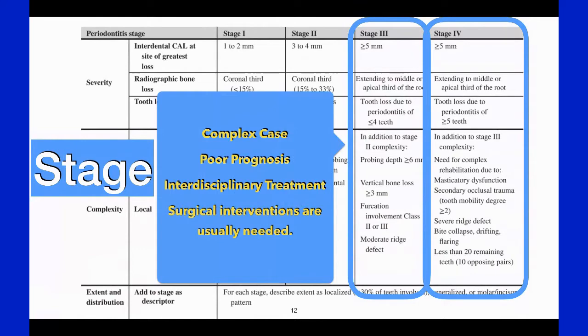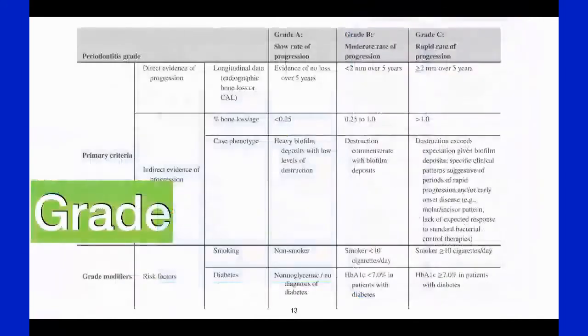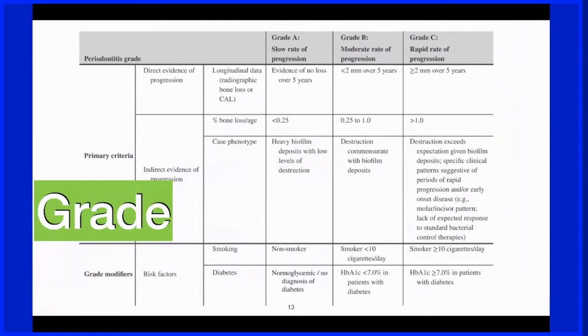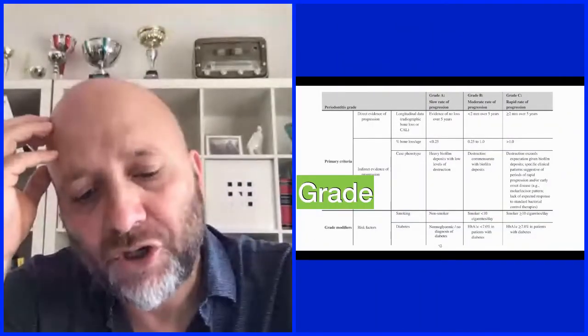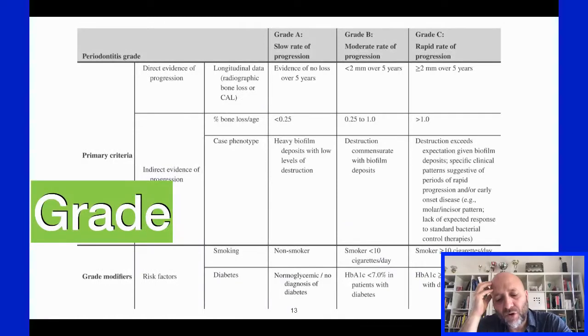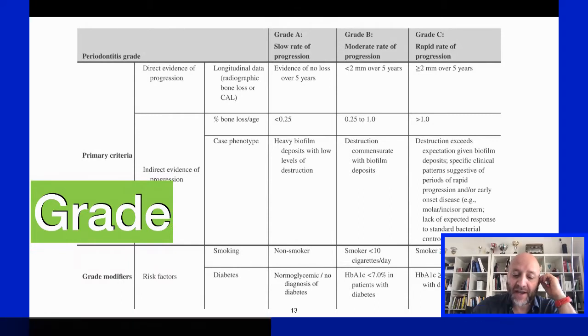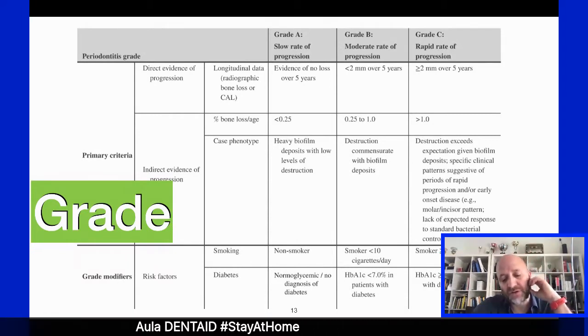The grade provides supplemental information about the biological features of a disease, including history-based analysis of the rate of periodontitis progression, assessment of the risk of further progression, analysis of possible poor outcomes of treatment, and assessment of the risk that the disease or its treatment may negatively affect the patient's general health.